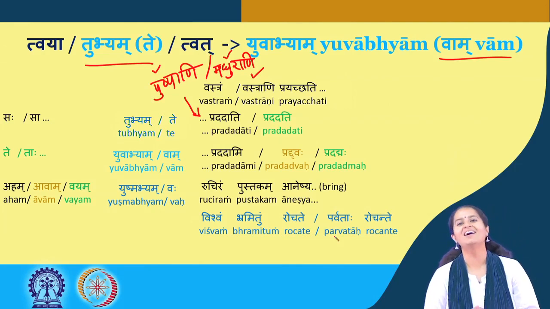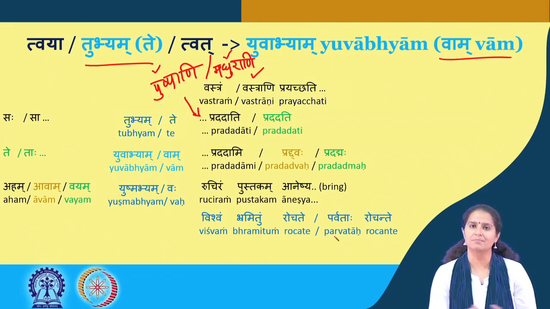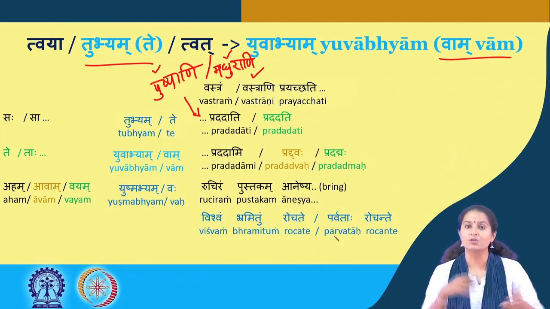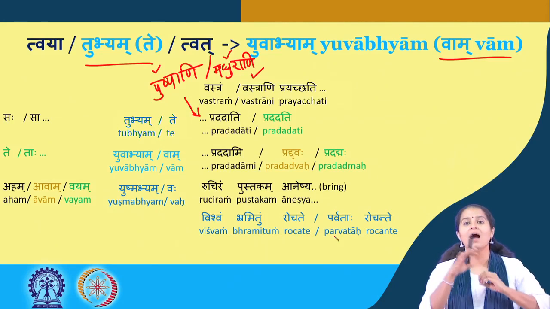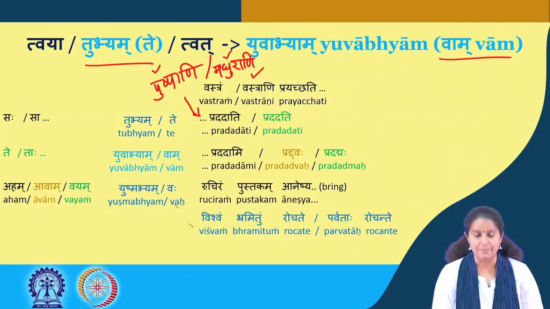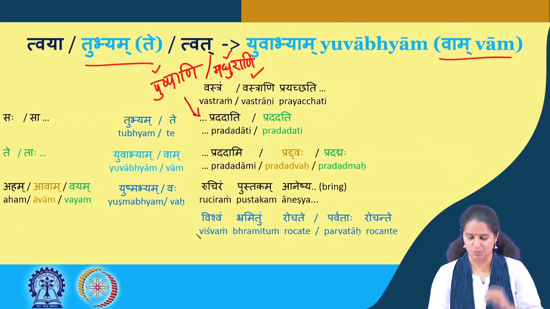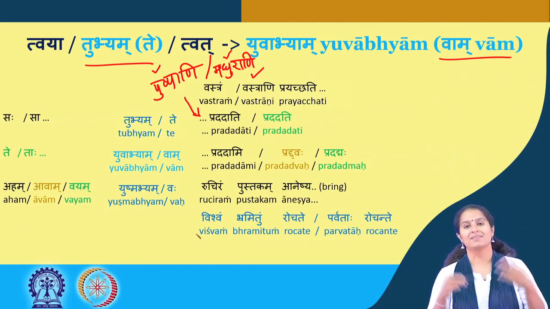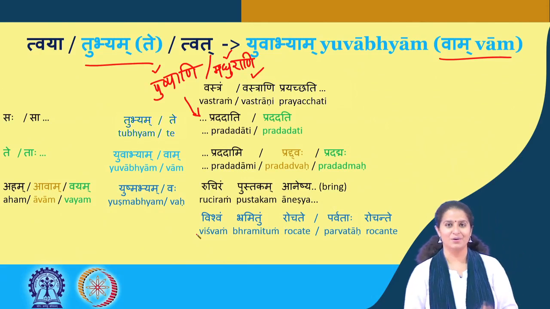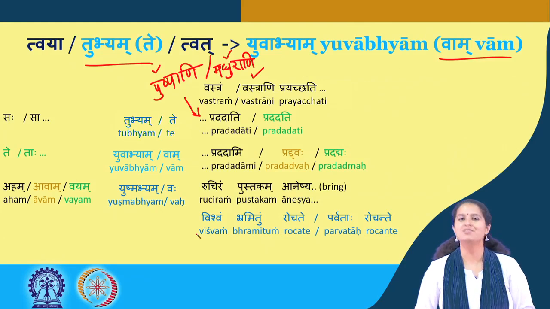Yuvabhyam Parvataha Rochante. So, one thing that you can do is, as and when you acquire greater mastery of this table here especially, you can start introducing the different questions. You can start trying to play around with how you are applying this practice that we have here. Next, Yushmabhyam Vishwam Brahmitum Rochate. For all of you, you like to travel the world. And Yushmabhyam Parvataha Rochante. Uttamam. So lots of material in there. Practice it and you will enjoy perfecting it.